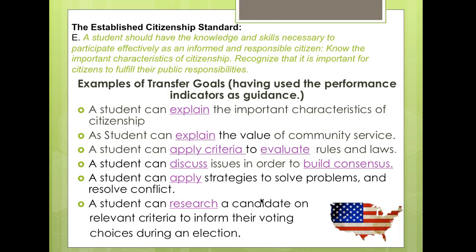Again, you notice "the student can"; this is where you want to go. The student will be able to do these things. This is not an objective, but at the end the student will be able to do this. Student can explain. They can do these things in the larger context of their lives.